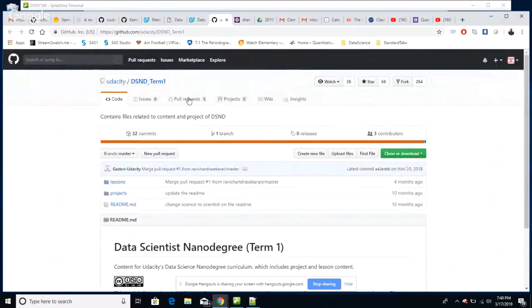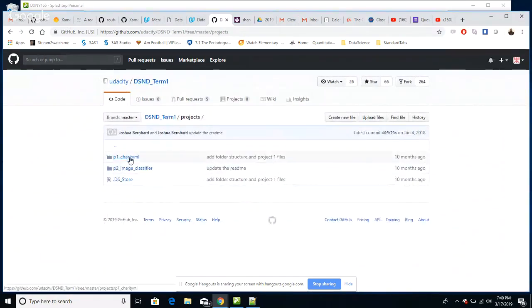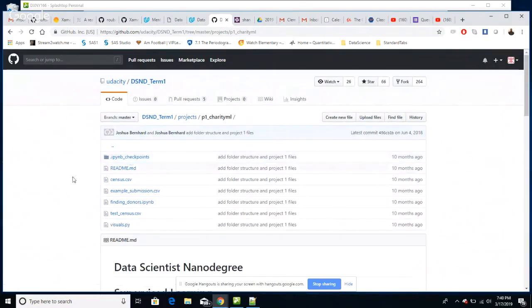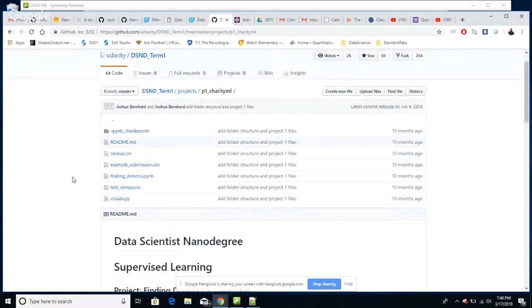So here's the GitHub for Udacity's Data Science Nanodegree Term 1. You go to projects. Here's the first project, the charity, and the IPython notebook.